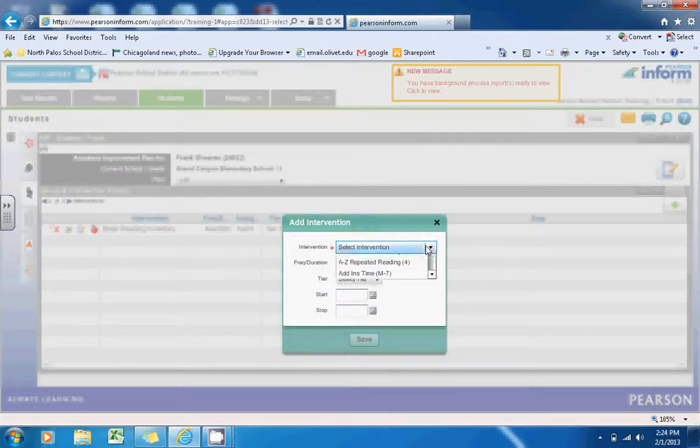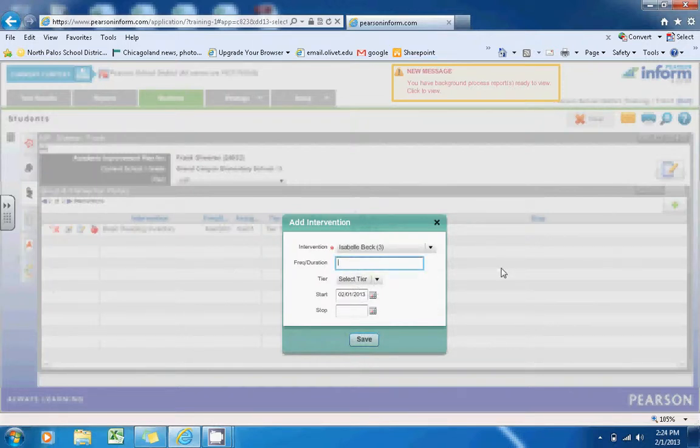From here, you can select an intervention from a drop-down list, and you'll see there's a lot of different types of interventions within here. There's Isabel Beck vocabulary, there's fluency instruction, small group instruction. So you'll find the particular intervention that the student is receiving.